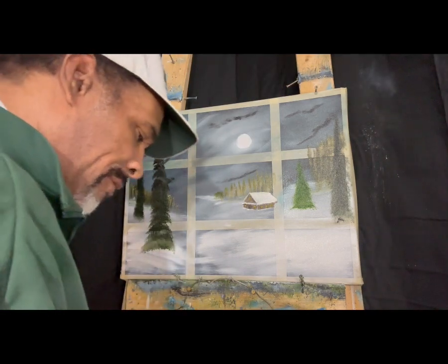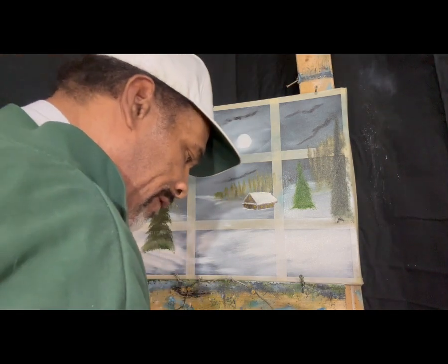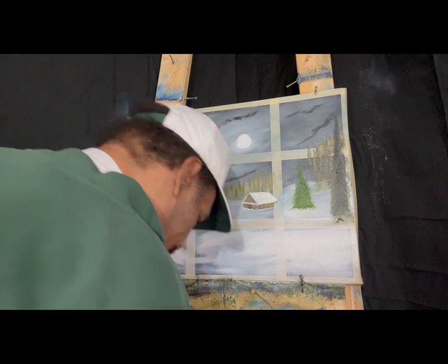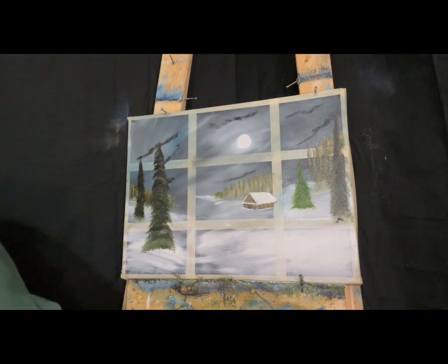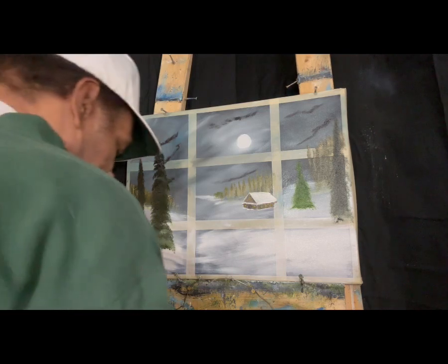So what I might want to do, I want to do something different. I might want to just do a tree, you know, not a pine tree, but a regular tree, like some trees that you would find.